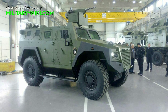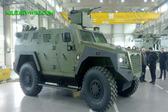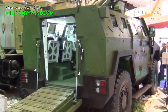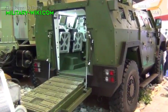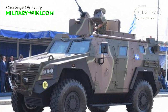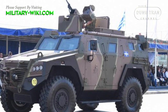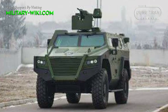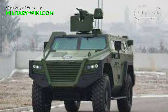The Serbian Armed Forces recently received a series of new domestically produced combat vehicles based on both wheel and track chassis. Noteworthy are the new BOV M16 Miloš 4x4 multi-purpose armored vehicles, developed by Yugoimport SDPR. The company says the vehicle is based on a self-supporting hull, modern drive and transmission assemblies, and an independent suspension system which ensures high mobility in any terrain and weather conditions, with a maximum combat weight exceeding 14 tons.